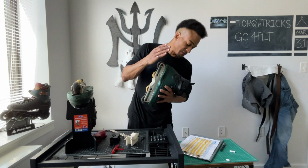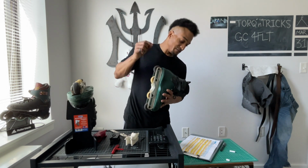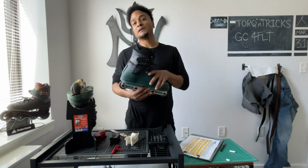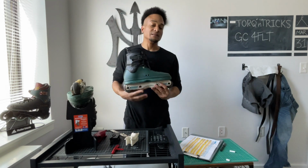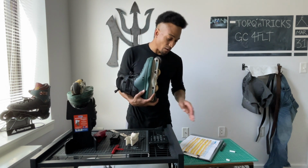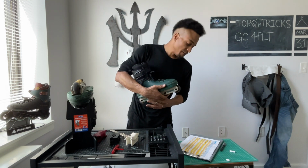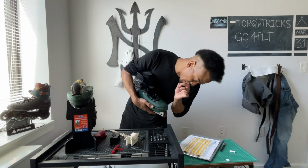I don't have actual feather lights, but I can only imagine that the feather lights are closer in weight or even less than the Create Original. So to call these feather light frames, I think is a little bit contradictory. They're definitely not the lightest frame on the market, and they're definitely no longer, in my opinion, within that feather light realm, right? Because a Create Original frame is lighter than this by approximately 50, give or take 50 grams. What else did I think was noteworthy?